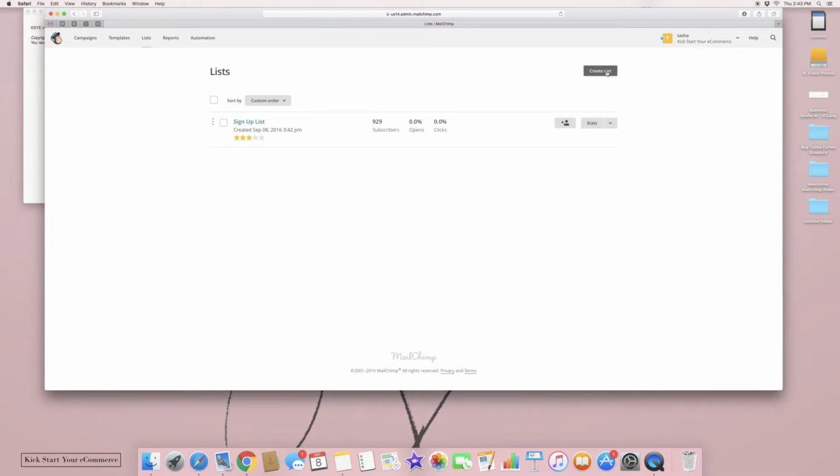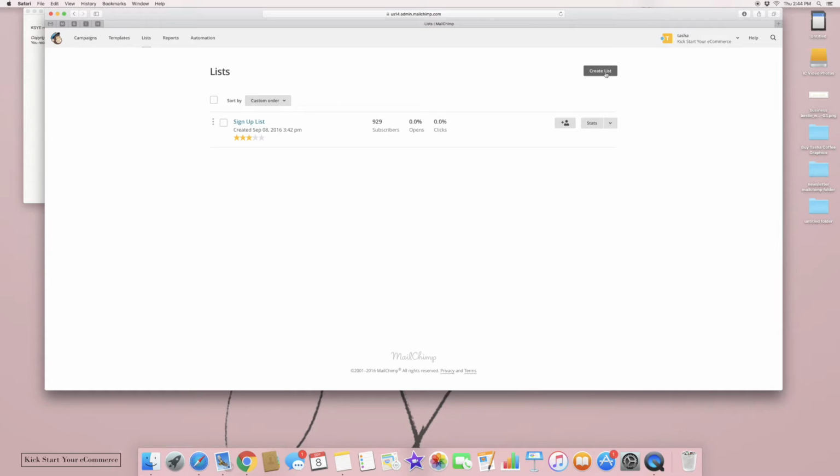I tell my clients to create lists such as a list if you're doing the farmer's market. Everyone that signs up for you at the farmer's market is a great way to do it. If you're doing a pop-up shop and you have people sign up on the form, if you're doing a meet and greet or anything else, you want to create lists to make it easier to segment to the people that need to receive them. If I'm doing an event in Atlanta, I don't need to send an email to everyone across the United States. I need to make sure that the people in Atlanta get this email. So it's important to create various lists for your Mailchimp campaigns. That way the right subscribers are reaching them.